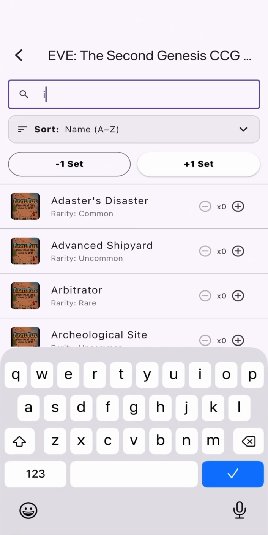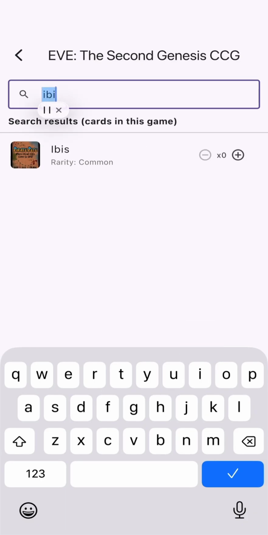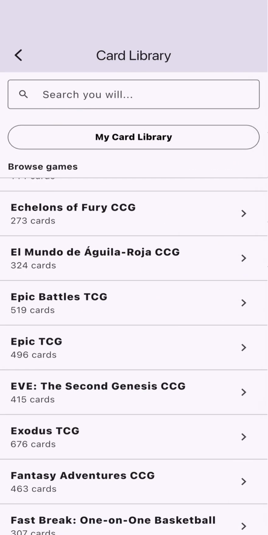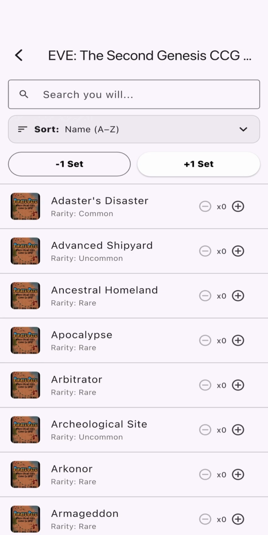I know there's a card named Ibis, so you can search Ibis. You can search from each screen. You can search in here for anything through all of Eve, and then here you can search through anything in that set.